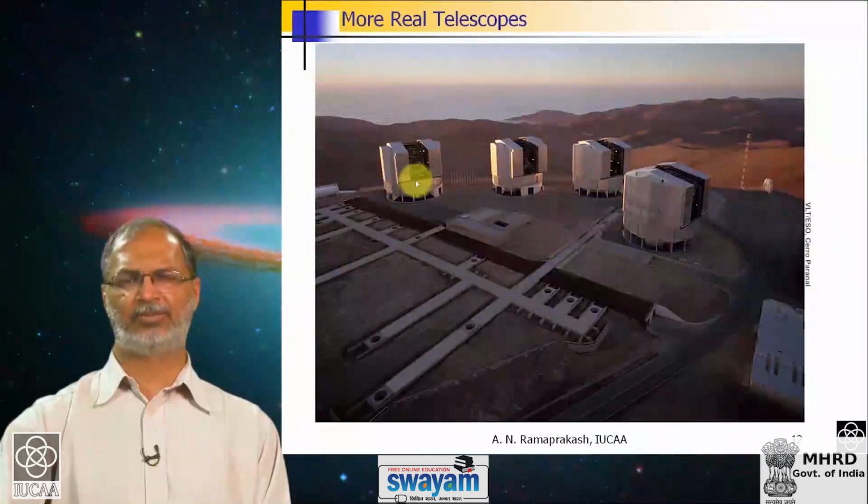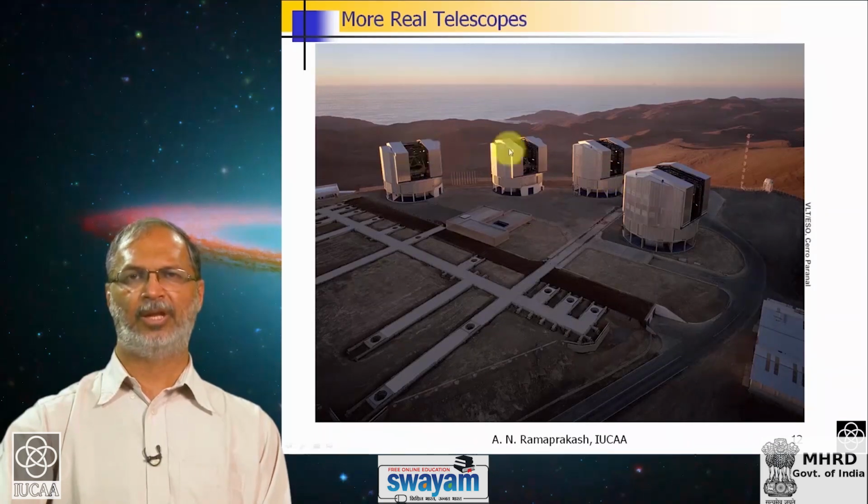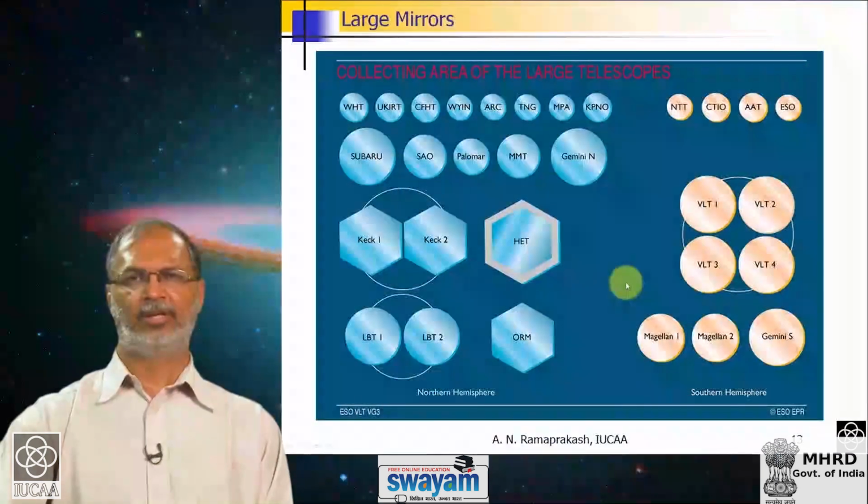There is another set of telescopes in the southern hemisphere. Each of them is 8 meters in diameter, and there are 4 of them. This is located on a mountain in Chile near the Atacama Desert. These are called the Very Large Telescope, built by a consortium of countries in Europe, and is operational from this Chilean mountain.